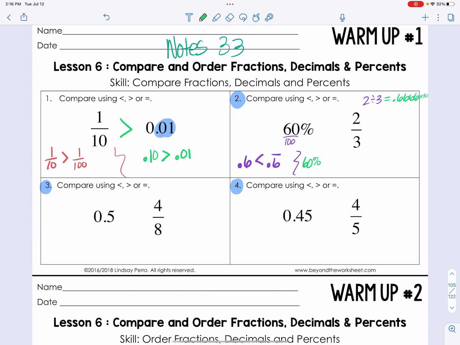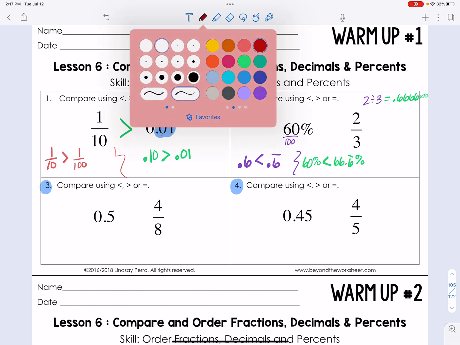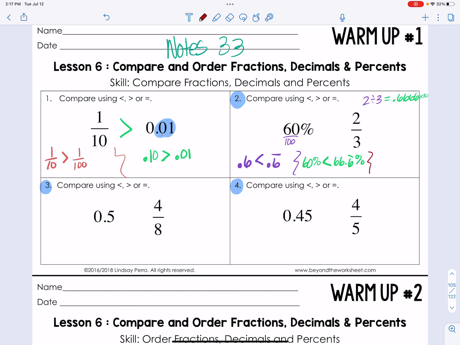So you times by 100, and that's 66.6 repeating percent. Well, that's bigger, right? Or could I have changed them both to fractions? So 6 would be 60 over 100. 20 goes into both of them. 20 goes in there 3/5, and this is 2/3. So 2/3 is definitely bigger than 3/5, whichever way makes the most sense to you.